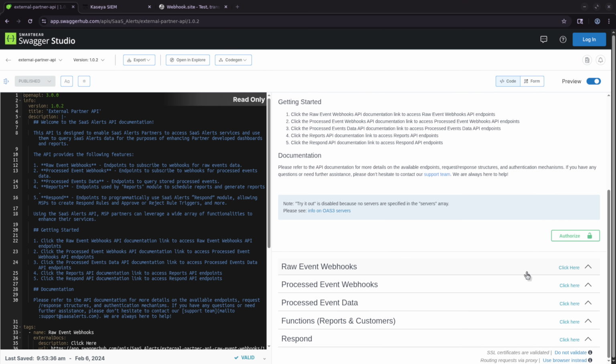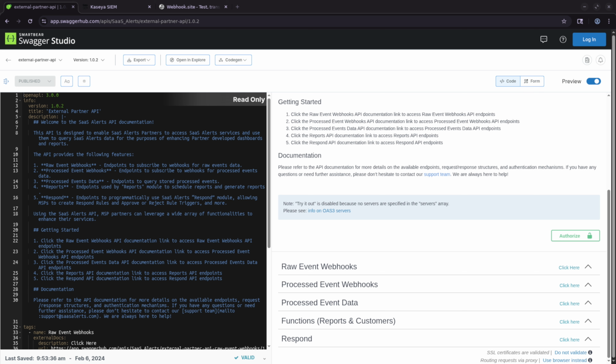We have two different webhooks that we can configure. We have the raw event webhooks and then the processed event webhooks. And the main difference between those two is, we pull in so much information from these different SaaS programs like Microsoft, and not all of the data is actually useful. Some of it doesn't have actionable data. Some of it's just kind of informational and not really worthy of presenting to you, because it is typically deemed noise, honestly.